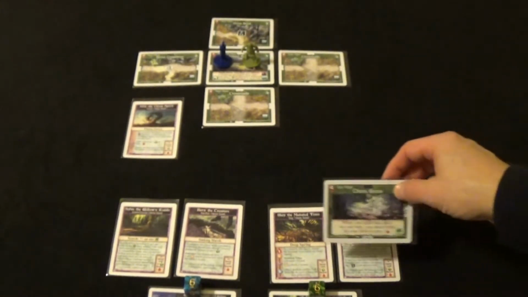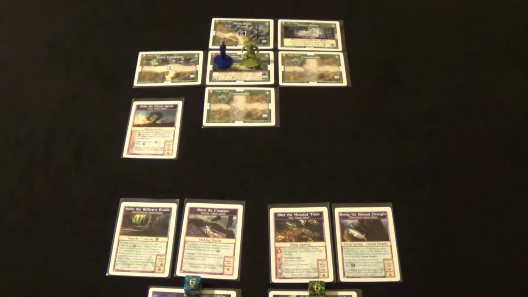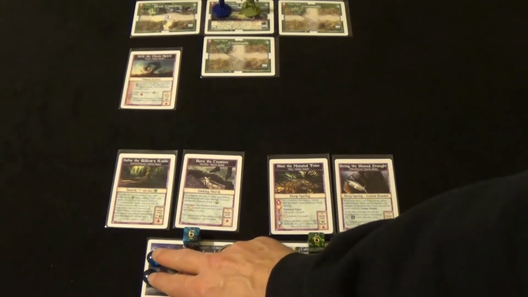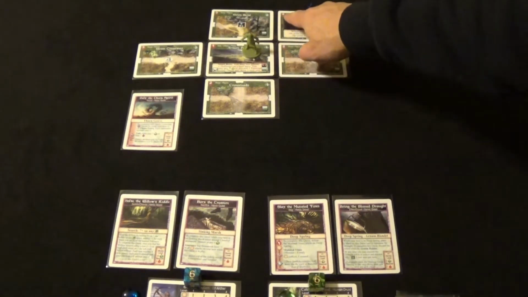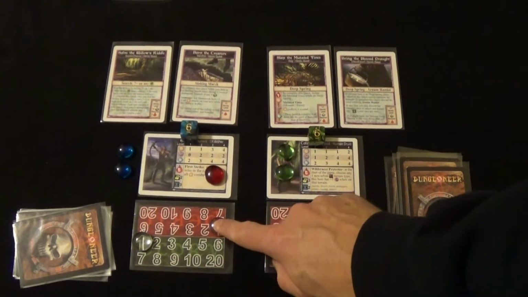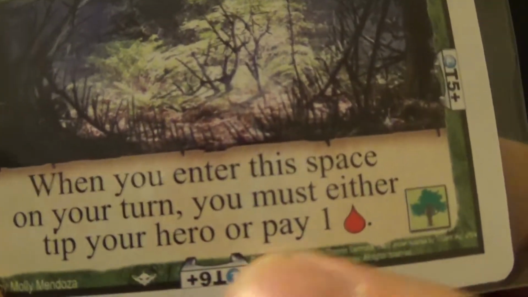Okay, the Thorn Grove. Now, who had that? That's either one of them. So let's go ahead and put this up here, because I can easily get up there. In fact, she is going to spend both movement points to move twice. 1, 2. So she is going to gain a total of 6 peril and 4 glory. So let's mark that first. 6 and 4. Okay, now the card says when you enter this space on your turn, you must either tip your hero or pay 1 wound.